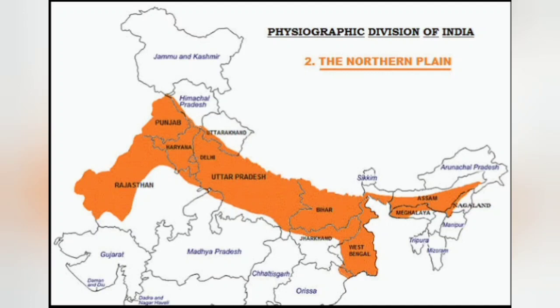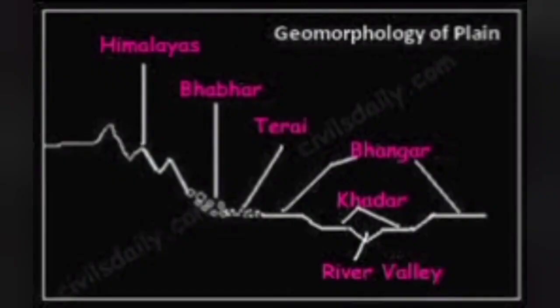As you can see in the map, the Northern Plains are divided into four main divisions. First is the Bhabar: the Bhabar belt is adjacent to the foothills of the Himalayas and consists of boulders and pebbles carried down by streams. As the porosity of this belt is very high, the streams flow underground. Second is the Tarai: the Tarai belt lies south of the adjacent Bhabar region and is composed of newer alluvium, where the underground streams reappear. Third is the Bhangar: it consists of older alluvium and forms the alluvial terrace of the flood plains. Fourth is the Khadar: it is made up of fresh newer alluvium deposited by rivers flowing down the plain.